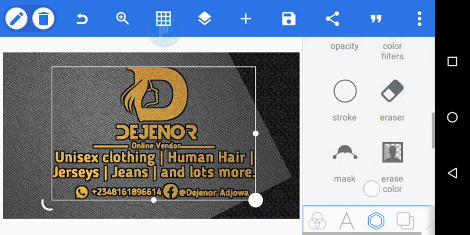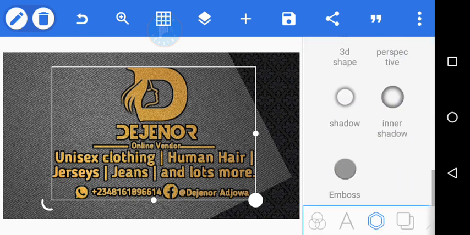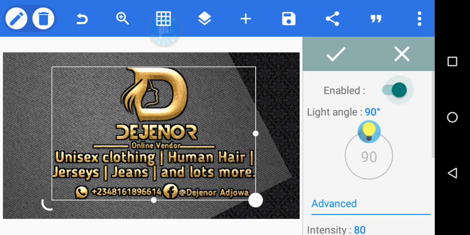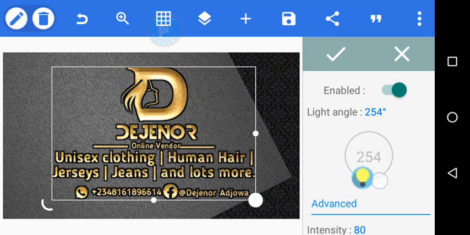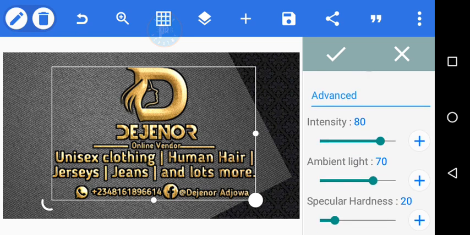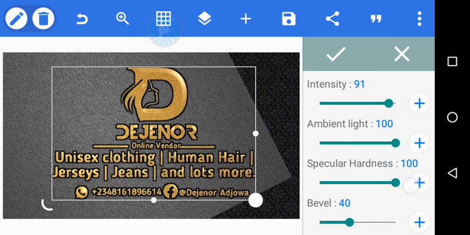So we go to this emboss now, the last part. Click emboss. So we change the intensity, increase the ambient lighting, increase the hardness, you can make the design so much. Now reduce the bevel. What is this bevel? The bevel is the thing that makes it look somehow. So just put that at 4, we don't want too many. Make it with clearness so it could make sense.